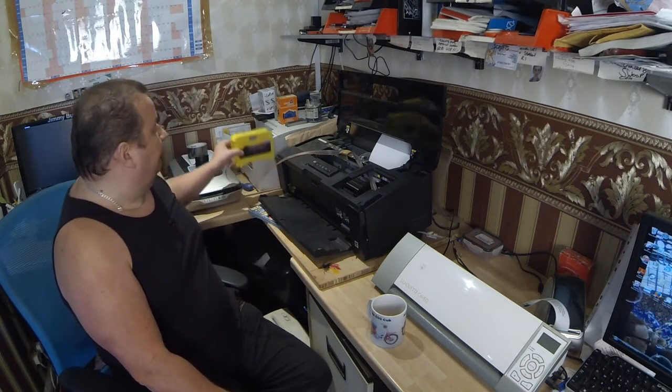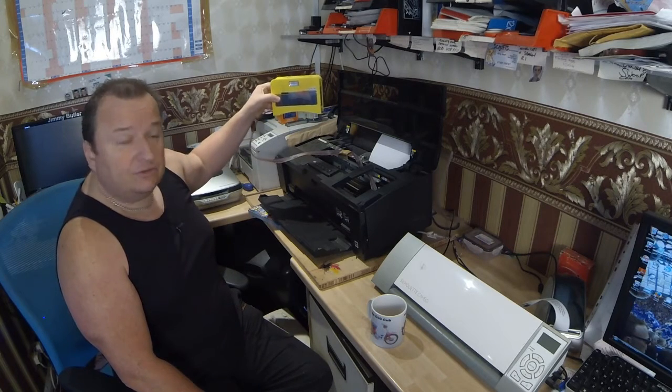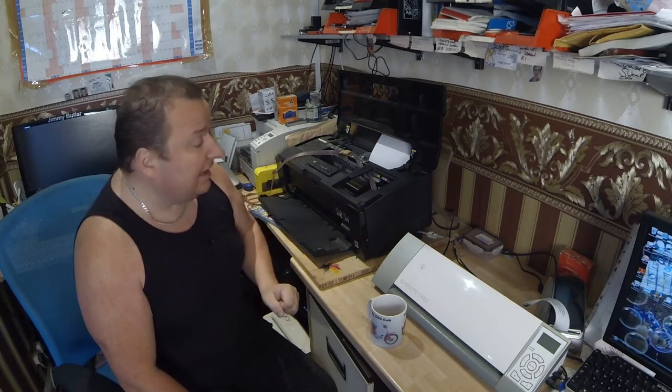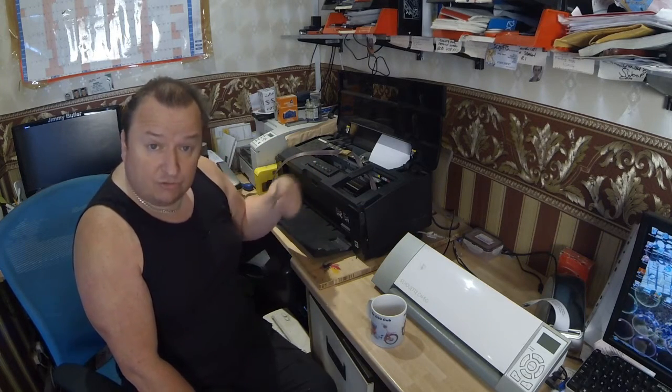Make sure you use the right printer for the right job. If you're using sublimation, I wouldn't recommend getting an Epson printer. For one, you're going to be spending about £300 to £400 filling up your CISS system, and for two, I know from experience that Epson printers do tend to clog up with the sublimation ink, and you can waste so much ink, as you can see there, by doing your maintenance cycles to try and keep the heads clean.